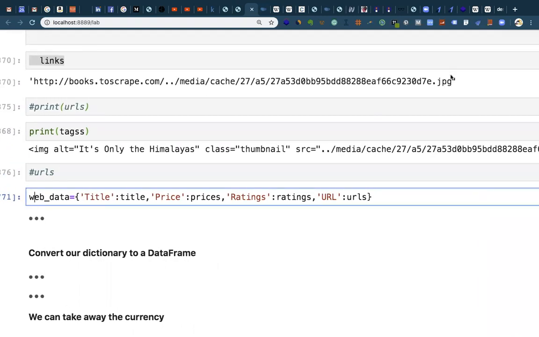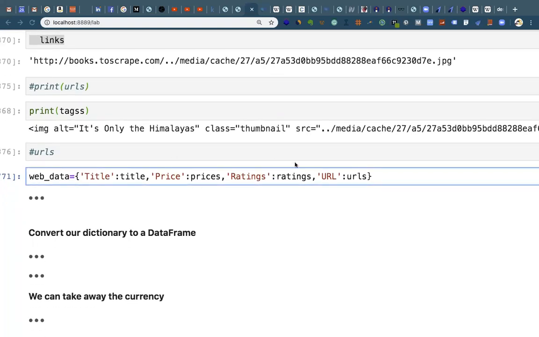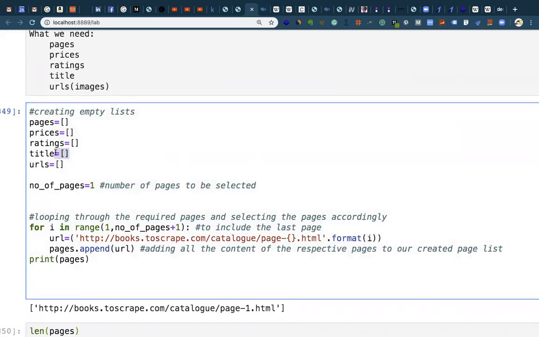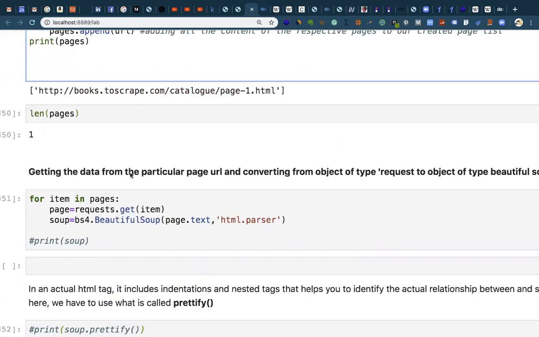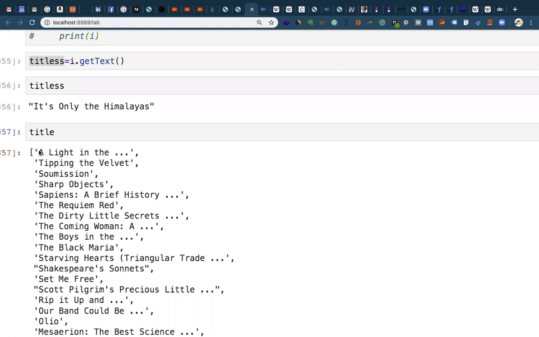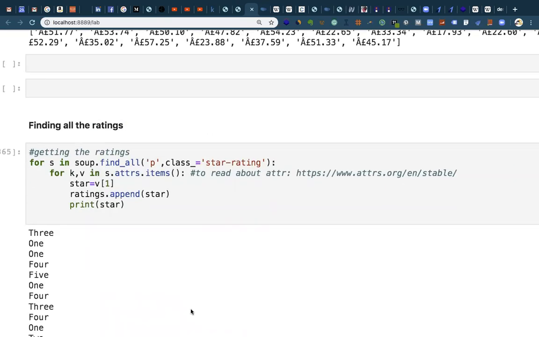Okay, so now what we are going to do is to build a dictionary and then put all of them together. We are going to build a dictionary and then put the title, the prices, and the ratings. Now, in the dictionary, as we studied in the previous classes, we will have our key and then we have our value, right? Now, remember we've created an empty list and then we filled it with all the titles. If you see it over here, this empty list is now filled with the titles. So now we are going to create a dictionary.